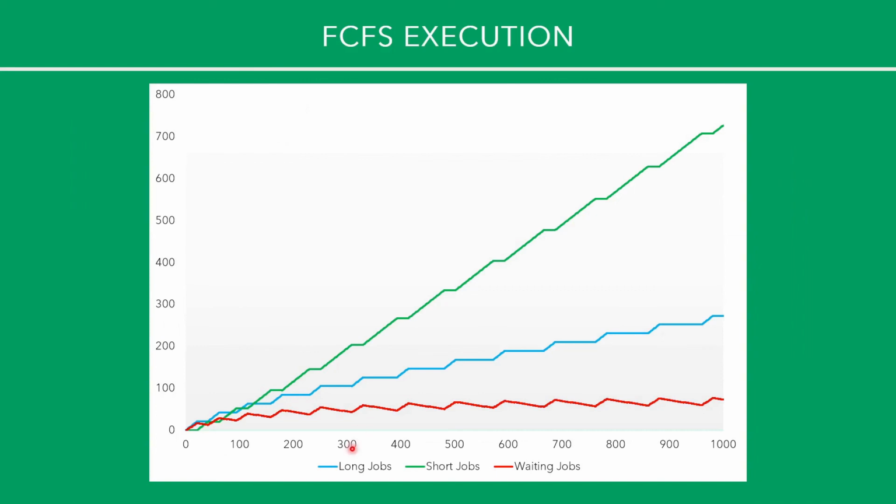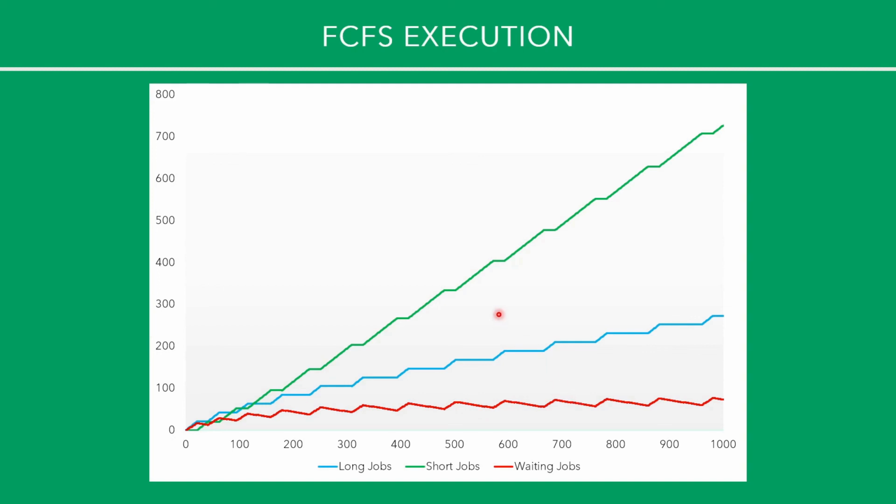See here, in this graph, the x-axis is the time unit, and the y-axis is the amount of time that has been spent on the short or the long job. In case of waiting jobs, you can also consider the y-axis as the number of jobs that are waiting. The red line is the number of waiting jobs. Surprisingly, you could see here the waiting jobs didn't blow out of proportion. It seems to remain constant, right?